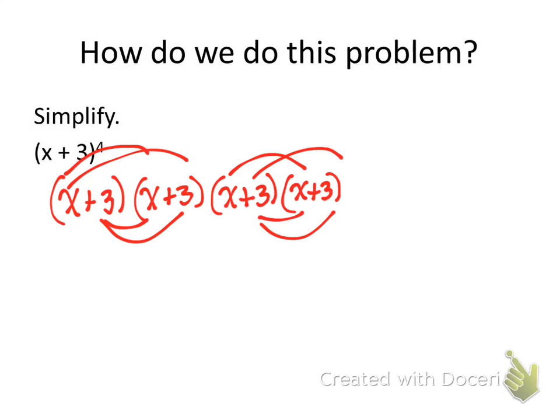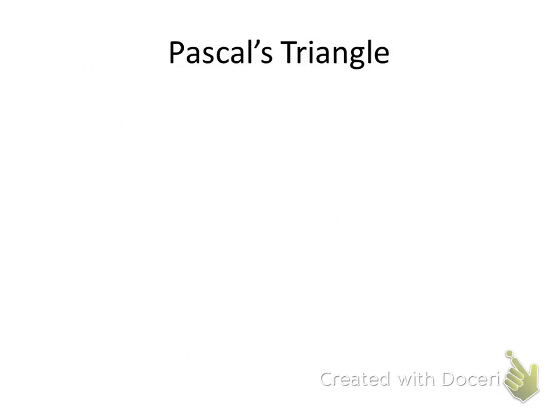So the best thing to do is use Pascal's Triangle. Pascal's Triangle is something that Pascal discovered. He wondered, if we have a binomial that's like a plus b, and it was to the 0 power, well, your answer is going to be 1. If we had a plus b to the first power, you would have 1a plus 1b, which is 1 and 1. If we had a plus b to the second power, the first term would have a coefficient of 1, second term would have a coefficient of 2, third term would have a coefficient of 1. And then he kept going, and he noticed a pattern.